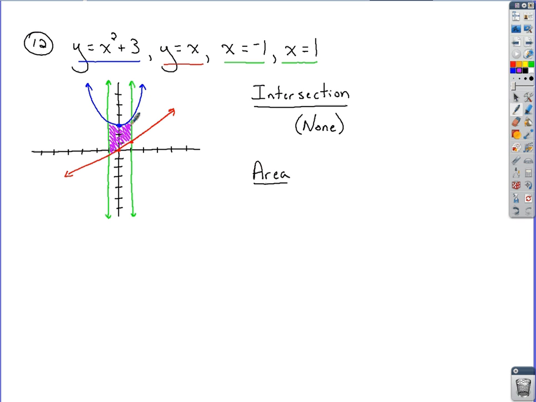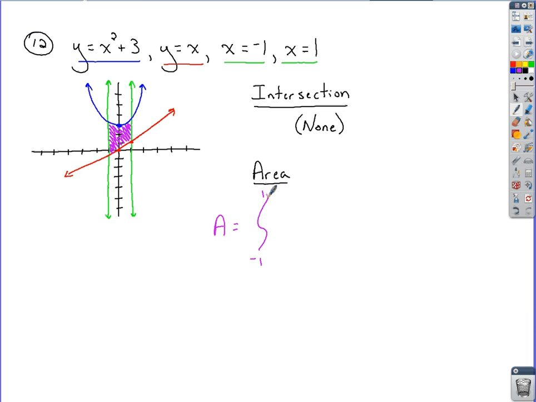So as I've been introducing this topic of the area between curves, I mentioned how sometimes there's a point of intersection that you're going to need to find. If you sketch this one out and just look at it, you know there's no points of intersection you really need to worry about, right? Your interval is set. If I want to find this area, for my definite integral, the interval I'm going to work with in terms of these x's is from -1 to 1, right? I just use those vertical lines as guidance.